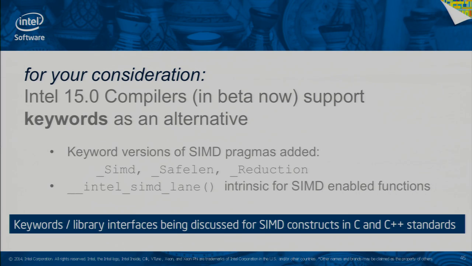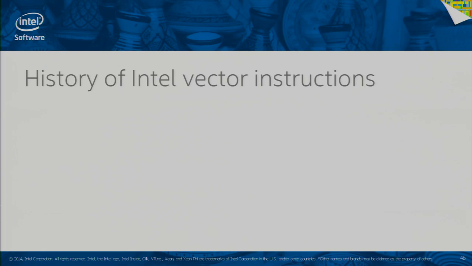Directives will never make it into the C standard or the C++ standard. And so we're trying to do something that resembles keywords more, or attributes, to give the compiler the same directives, but not to use pragmas. In any case, we'll see. The next C++ standard, 2017, I very much doubt will have this in it, but it'll be considered maybe 2021, since they're on a 5-year cadence. But something to look for. Pragmas may not be the only thing we have in the future, but today they're the best.